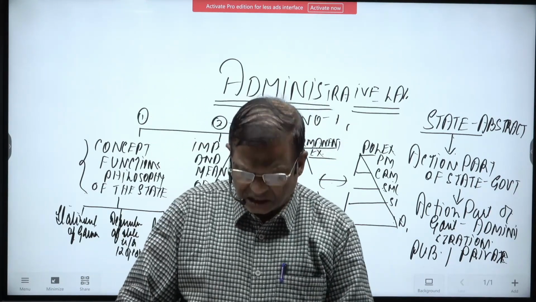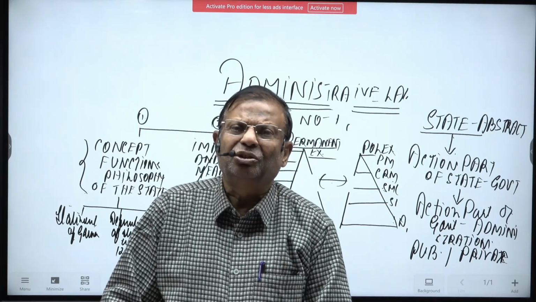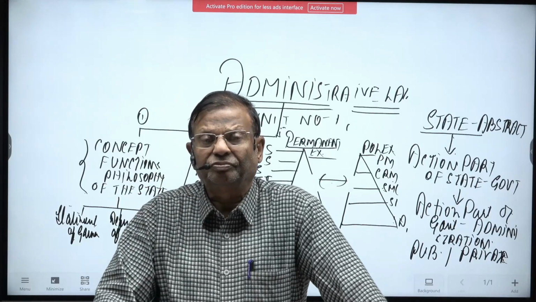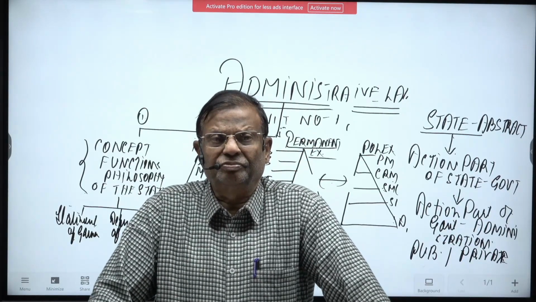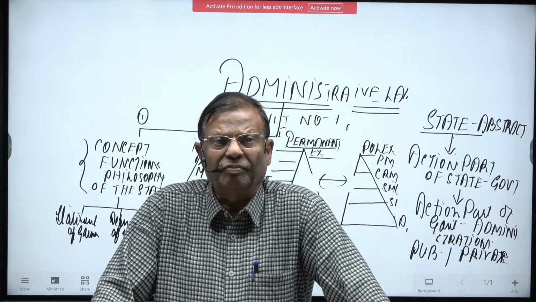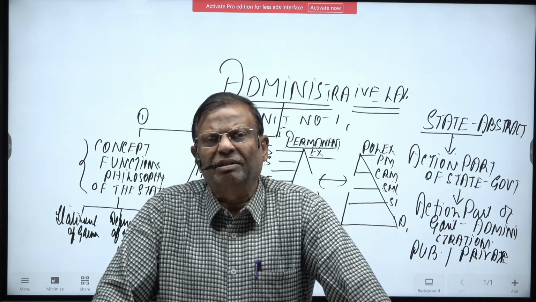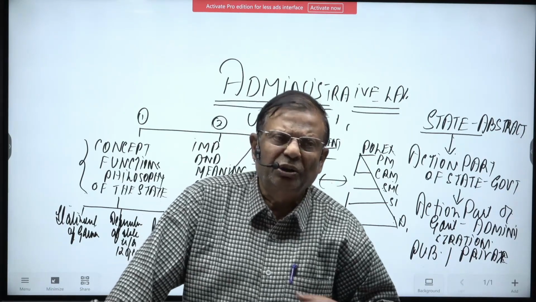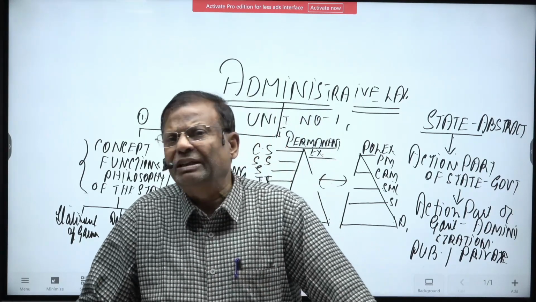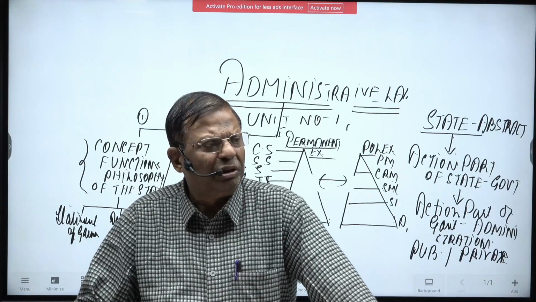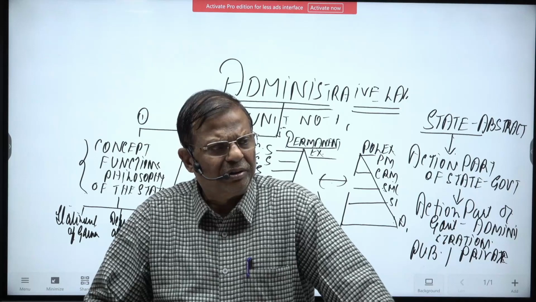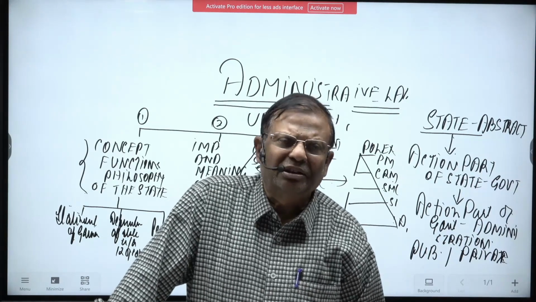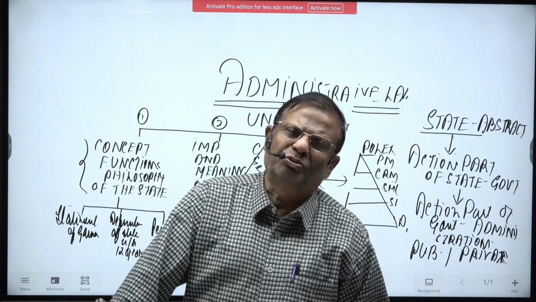Welfare activities. Secondary functions include the welfare activities of the state. So when you take up the subject matter of welfare, that is closely related to the directions given. Welfare activities of the state is closely related to the directions given in Article 38 and 39 of Directive Principles of State Policies.